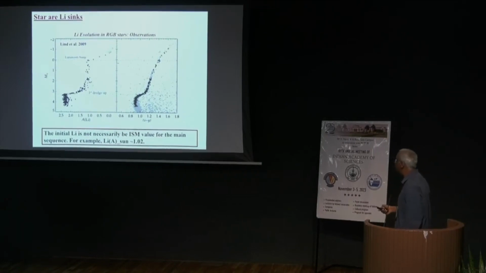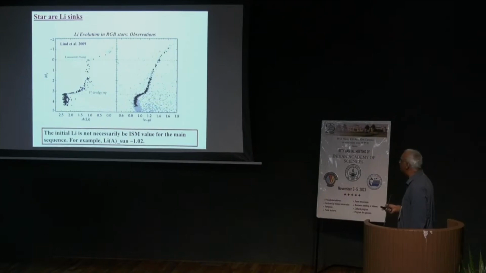What we are looking at is observations. We can see now, this is the lithium I'm plotting, and this is again temperature, V minus I, the proxy to the temperature color. And then you can see all this, on the main sequence, these are all very metal-poor stars. You can see, I said the observational plateau is the primordial value, around 2.2 here. And then the first dredge-up happens, and then suddenly lithium comes down here, extremely.